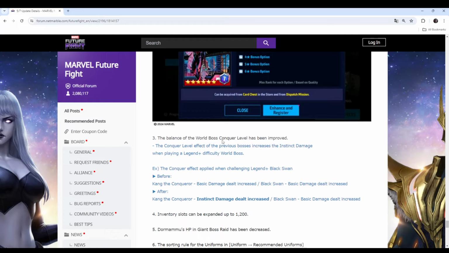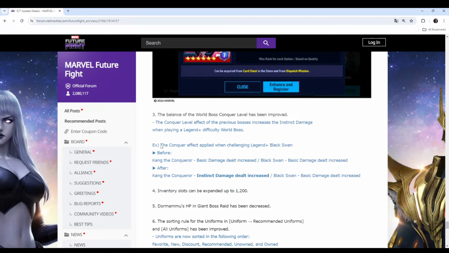The balance of the world boss conquer level has been improved. Okay, the conquer level effect of the previous bosses increased the instinct damage when playing a legend plus difficulty world boss. Oh, so they made Black Swan easier, right? Before, the Conquer effect applied when challenging Legend plus Black Swan. So before, Kang the Conqueror increased your basic damage dealt, and Black Swan basic damage dealt increased, and after we're getting an instinct buff and a basic damage increase buff. So they're making it easier to break Black Swan's shield, so I think Black Swan will now be easier. We'll test her and see.